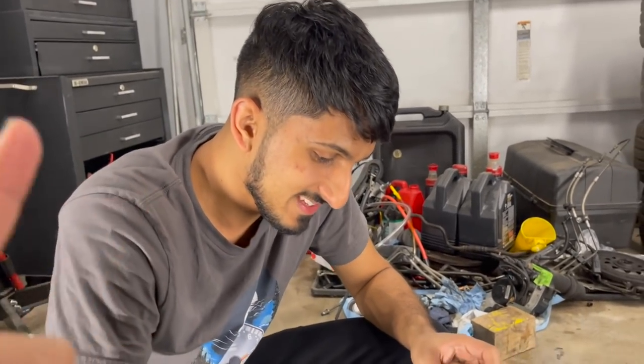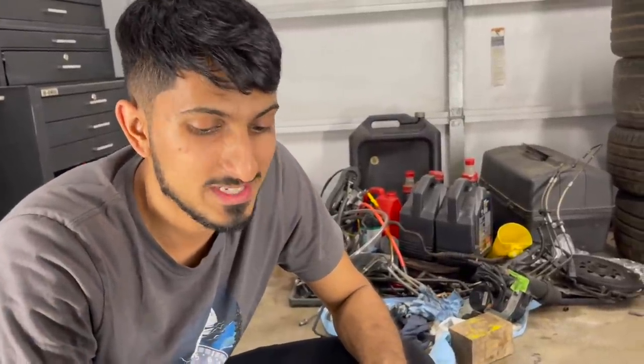This is what sucks about knowing things. It does. Everybody always tells me that I'm so scared of driving even my personal F80. Even the F80, exactly. Because of the crank hub. Because of the crank hub. I haven't done the crank hub fix on the F80 yet. I'm still weighing my options on which one I want to do.